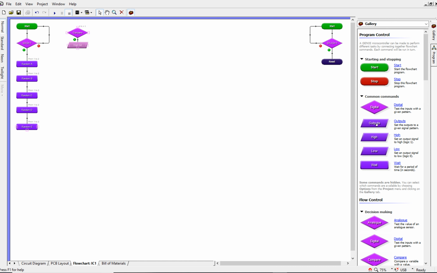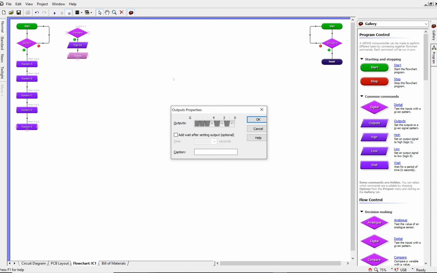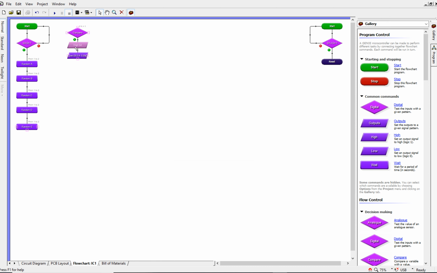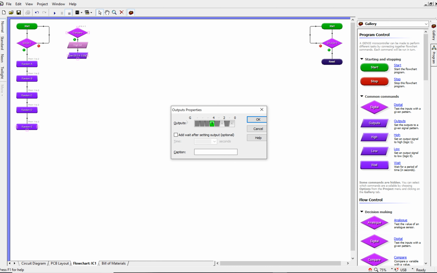Once it's come on, we then want to turn it off, so I'm just going to make all of those 0 and put a short waiting time in there. I didn't put a wait command in here, I don't think. No, I'm going to put a half second.